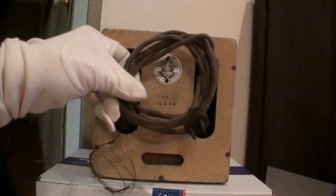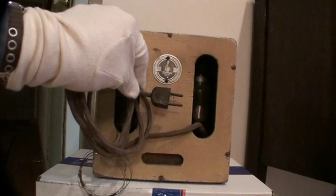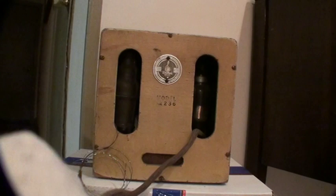Here's the power cord. It's fabric covered, all in good shape from one end to the other — no frays or anything. The Bakelite plug here. The cord is fabric covered; it looks like it used to be white or beige. It's darkened with age and there's some red thread highlights in there.